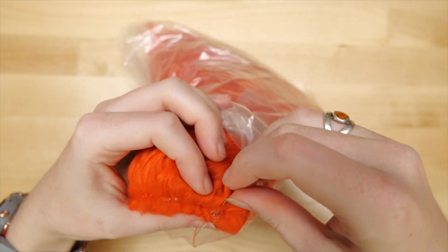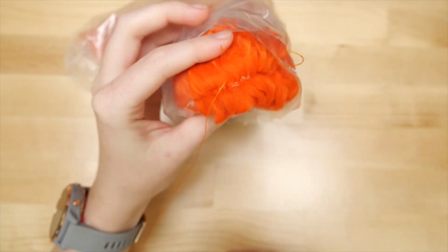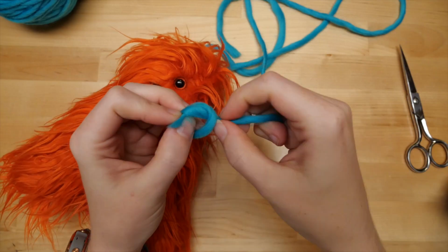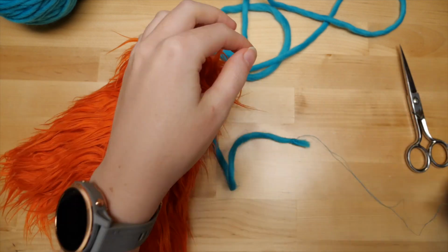To tie off the thread, create a knot and then bury the tail inside the toy. I used yarn and matching thread to create some hair to complete the look.